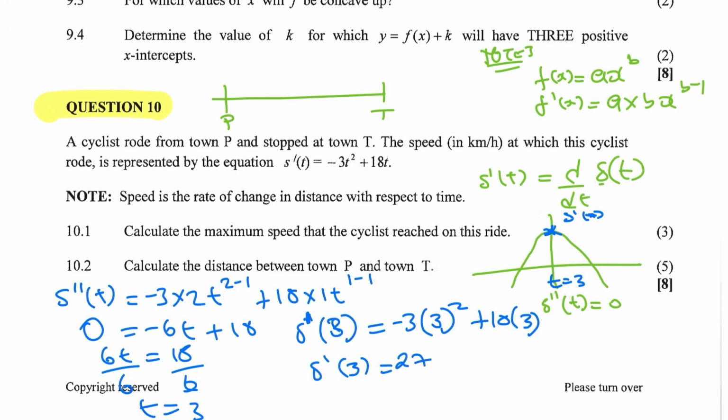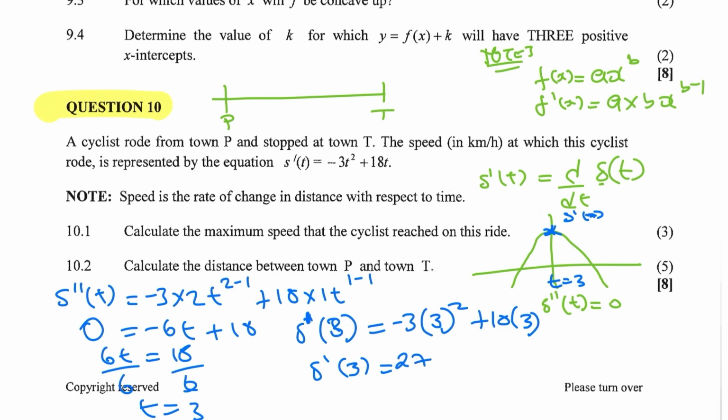Okay, so let me know if you understand this part of the equation. They're always going to ask you about speed, the rate of change, and all of that. So if you understand this part, you're definitely going to understand the other parts of the equation they're going to be asking you. Okay, I'm going to continue to 10.2, but make sure you ask if you don't understand. I'm here for you. So let's go to 10.2.